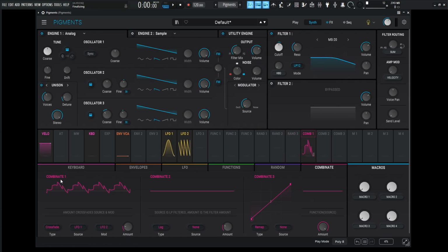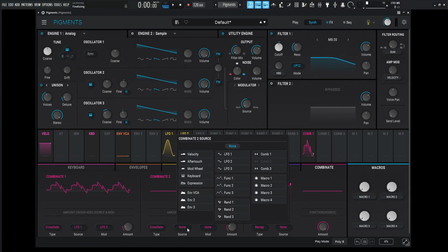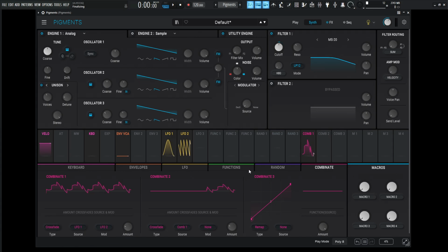So we have Combinate 1, and we're making this out of LFO 1 and 2, right? So now we have that in our head. What we can also do is if we go to Combinate 2, then we can go to our type. Let's say, maybe let's go back to crossfade. And then for our source, we can select Combinate 1. So now we have this signal in here in the second one. So LFO 1 and LFO 2 are being crossfaded into Combinate 1 as a modulation source. And then we bring that into Combinate 2 for the first source. And then now we have this modulation, which is something entirely different.